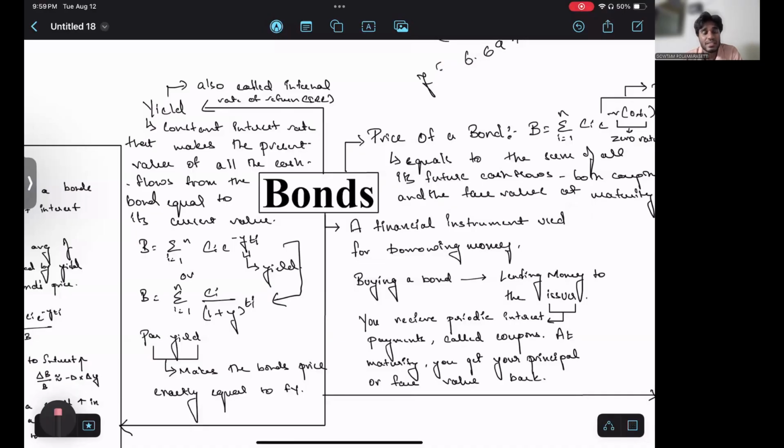The higher yield means a lower bond price, and vice versa. To find yield from price, we often need to solve this equation numerically. Now, the par yield is nothing but the coupon rate that makes the bond's price equal to its face value. If market interest rates are positive, this yield is uniquely determined and is vital for comparing bonds.